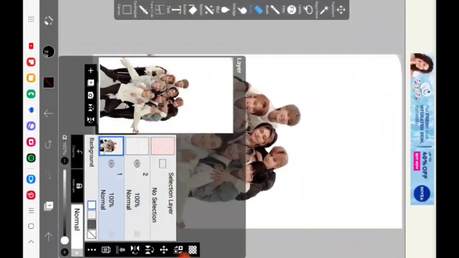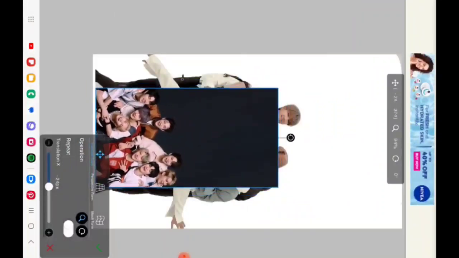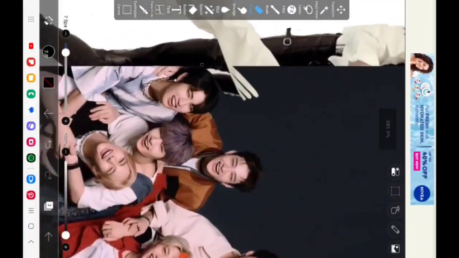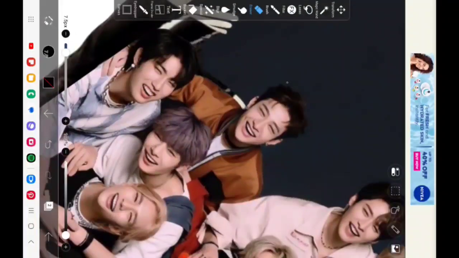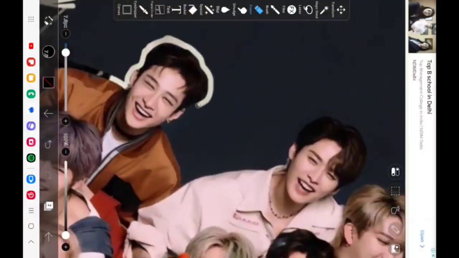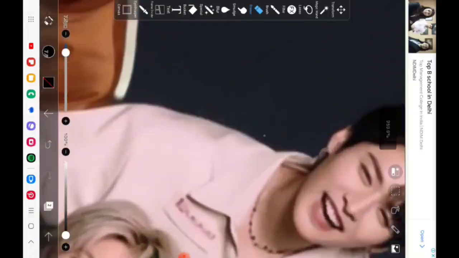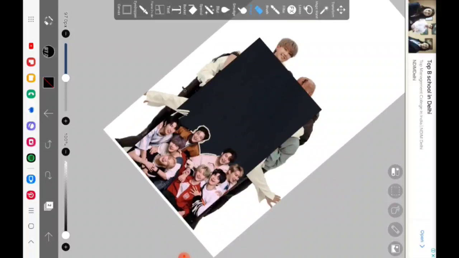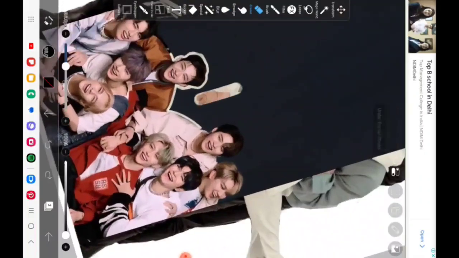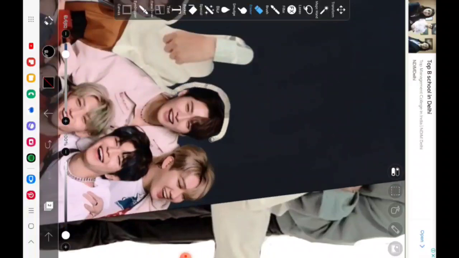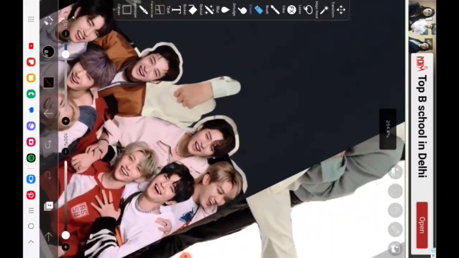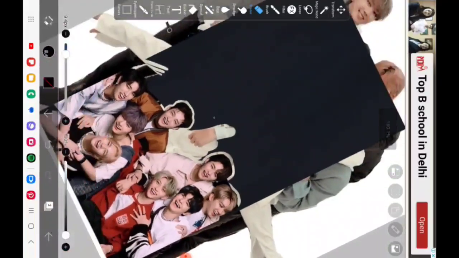Okay, so moving on, I will create a new layer and import another image on that one. This is the second image which I had also found on Pinterest. Most of my references are generally found on Pinterest, and no copyright infringement intended. It's just fair use, I guess. But if anyone is offended by that, they can definitely contact me and I'll try to fix it as soon as possible. We'll repeat the same process as we had done before.